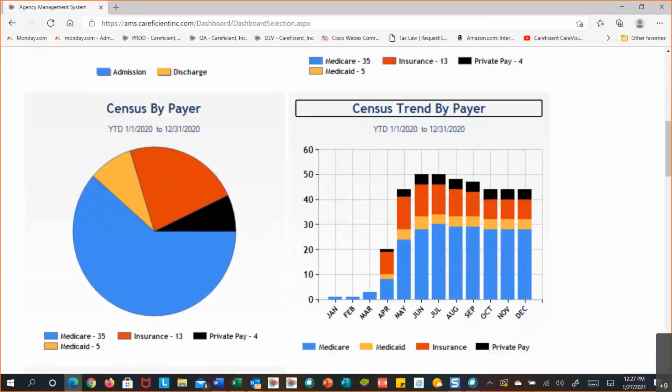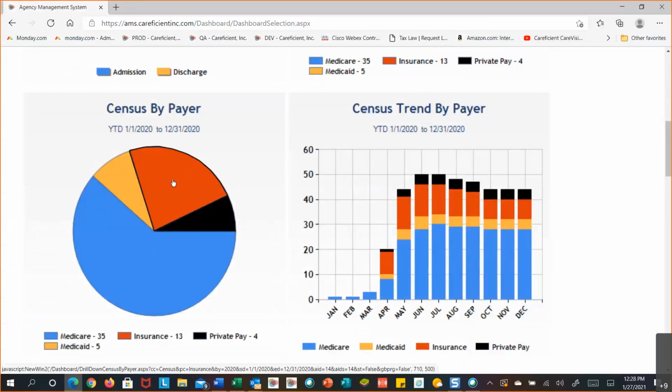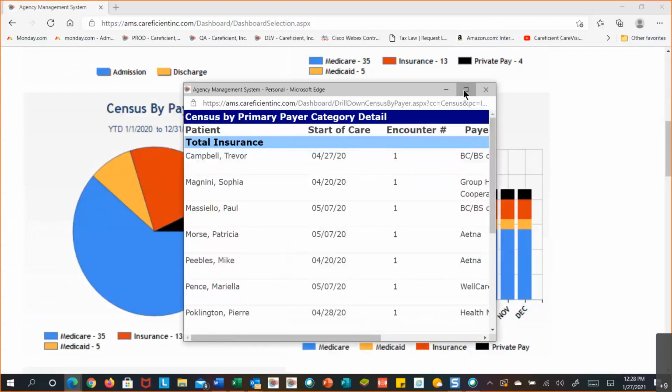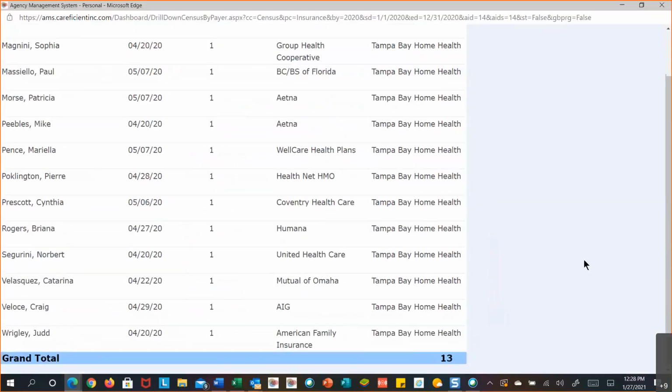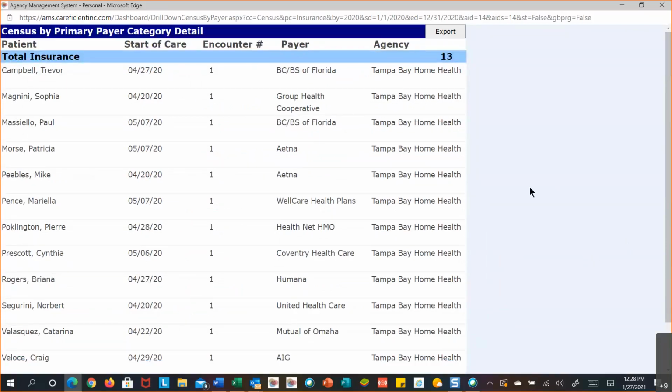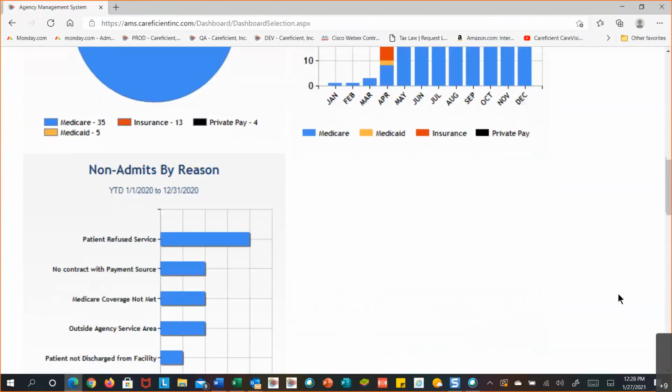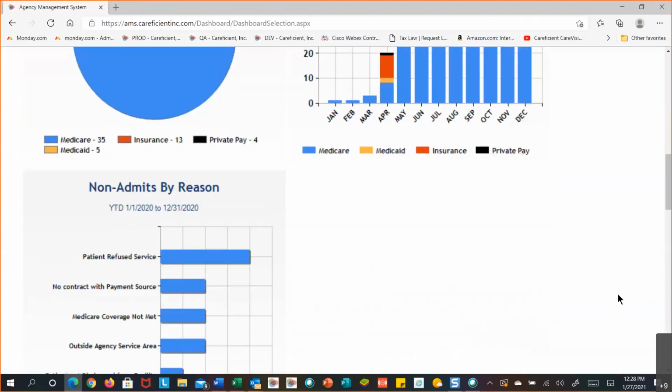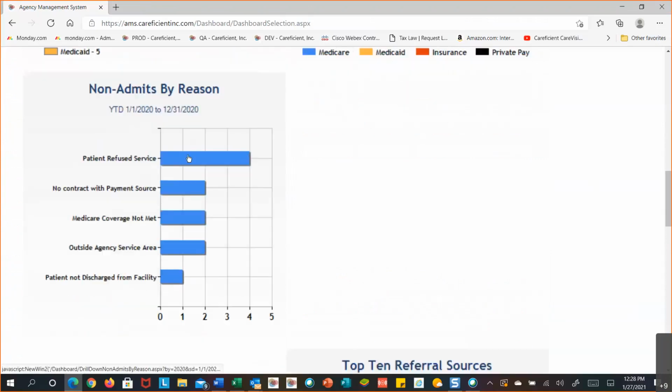And now here's a more colorful pie chart. So if you hover over these, you can see the figures, and you can actually select one of those sections to get the report just for that one section. So this was the total for just the insurance versus the total for the entire chart. So all of these have the same type of information, and they all function pretty much the same way to get to the detail. You just select the heading for the chart, or if you want to get to detail for one specific portion of the chart or the graph, then select that portion.